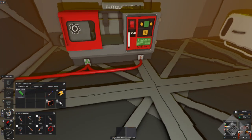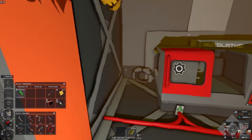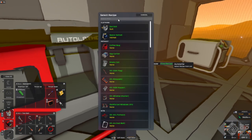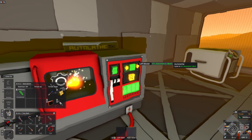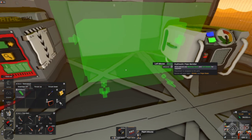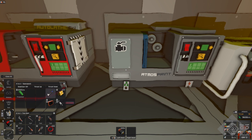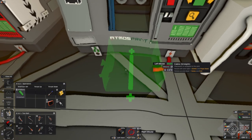And let's say that we've gone out mining and doing stuff, and we've got ourselves some iron, copper, and gold. And we'll shove all of that in there. Turn it on. And make ourselves a hydraulic pipe bender. So we have our hydraulic pipe bender. We're going to put that down right here. And then we're going to weld it, put wire, weld it, then use a screwdriver. Because for some reason, giving people a headache is complexity. Don't ask me. I have no idea.